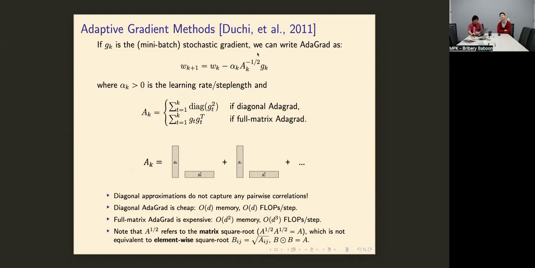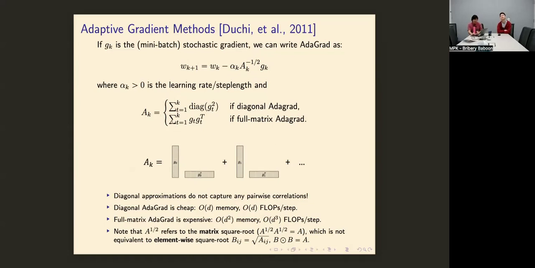Now, again, I just want to remind you that when we talk about the inverse square root here, I think sometimes there's a little bit of confusion in that people will think that just means I take the inverse square root of the elements. That's only true when we have a diagonal matrix. When things become a full matrix, or you start to fill in the off-diagonal components, we're no longer referring to the element-wise square root, we're really referring to a matrix square root, meaning that if I multiply this matrix by itself, I get the original matrix in terms of matrix multiplication.